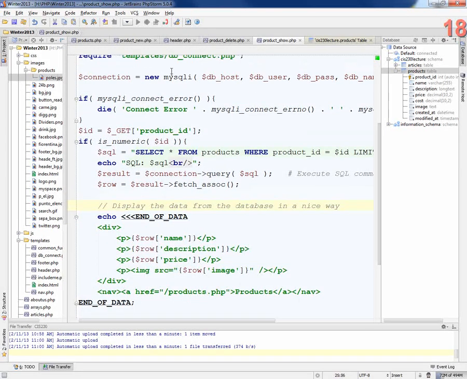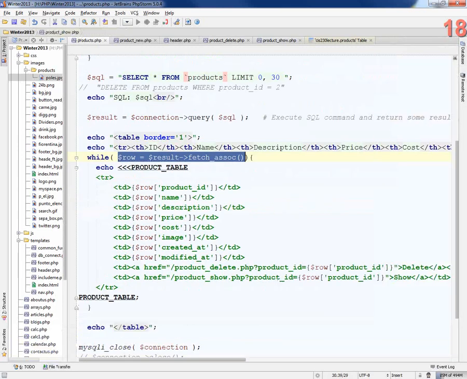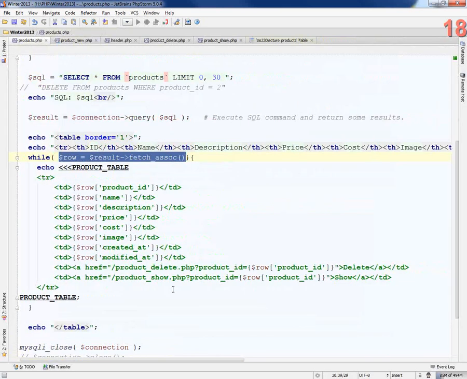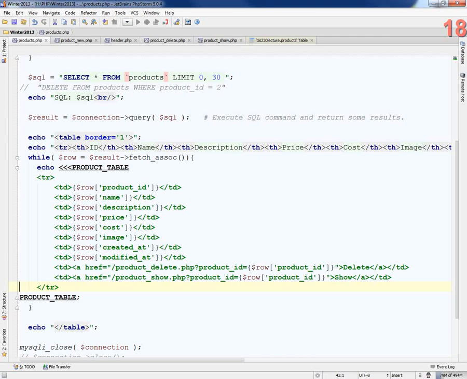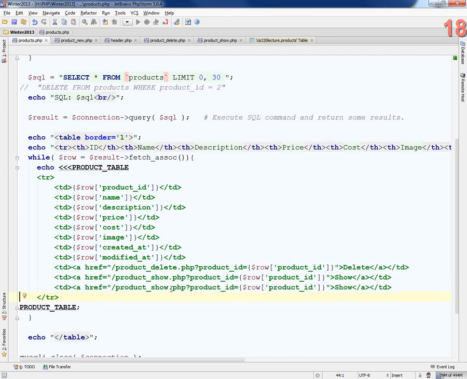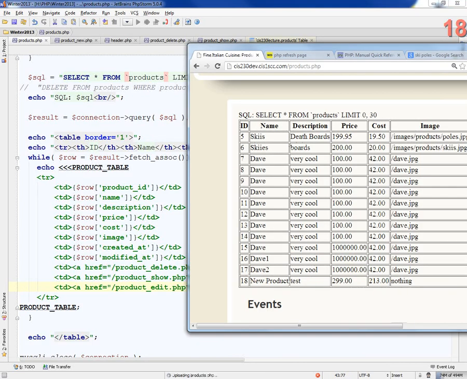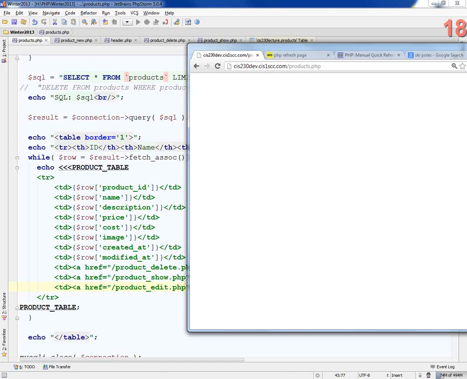So now I need to go back and add a link so that I can edit that page, right? I want to edit the data in the database. So I'm going to add another cell to my table. And we'll call this product what? Edit. Very good. And I need to know the ID again, so it's the same thing. I'm going to pass the same data, and this is going to be edit. All right. See how fast that was? I added a new link.